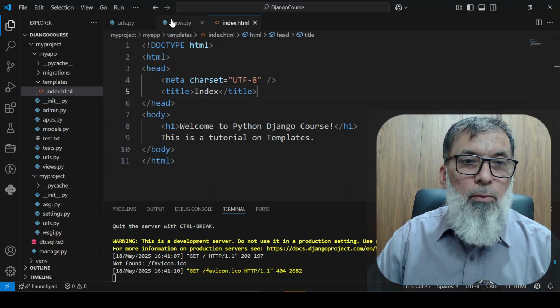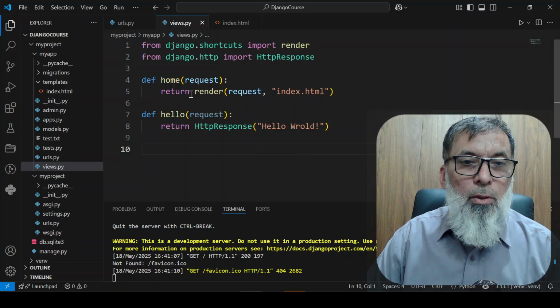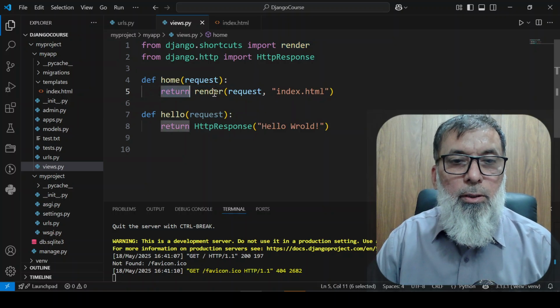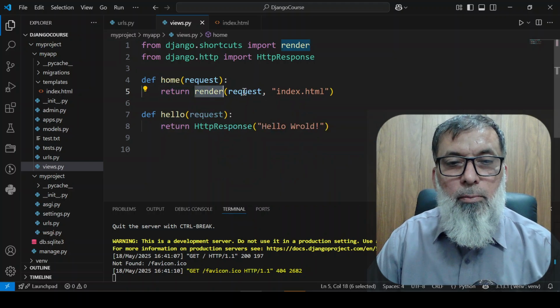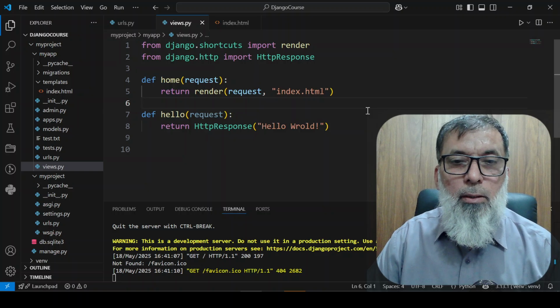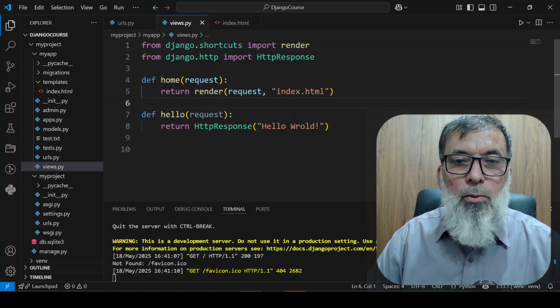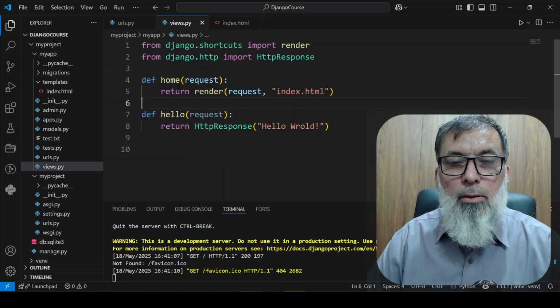And how we render it inside the views is we call the render function, with the request object as an argument, and the second argument is the HTML file. So this was an introduction to the templates. We will go deeper into the templates in the next lecture.